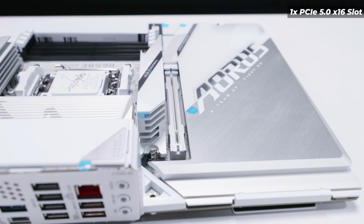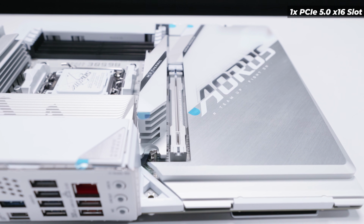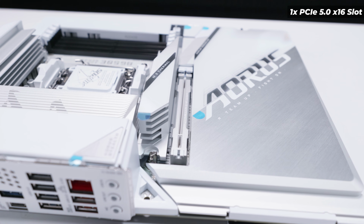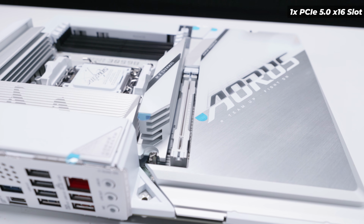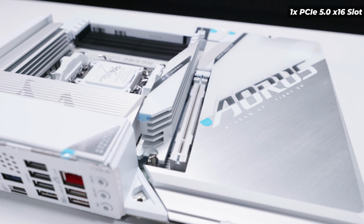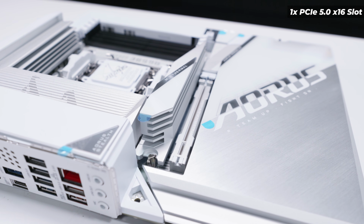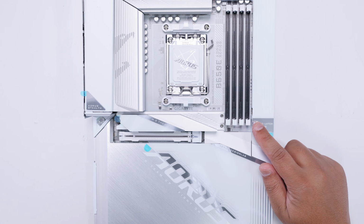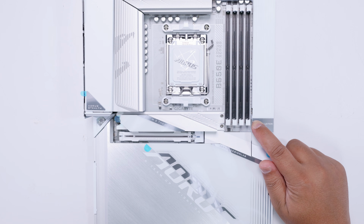In terms of PCIe layout, it's very simple here, guys. It's got a single PCIe Gen 5 x16 slot. This is something that people aren't very happy about, but I will chat about this a bit later. Yes, a single PCIe slot on an ATX board. But that top slot does have a quick release button, and to be honest, with the design of this board, I would say that this is required.